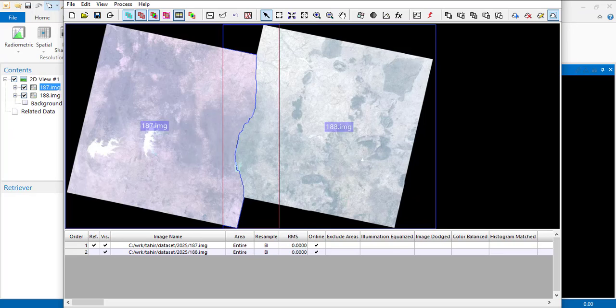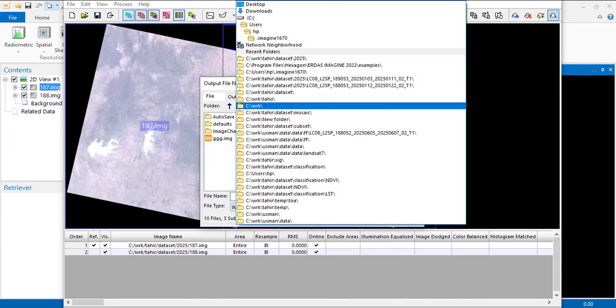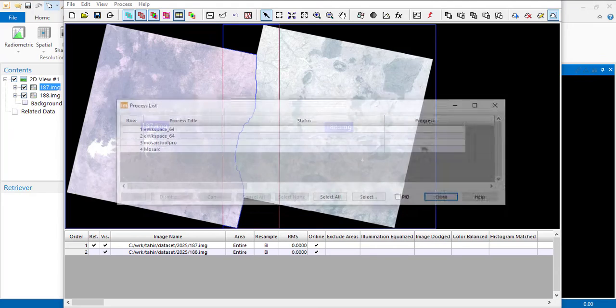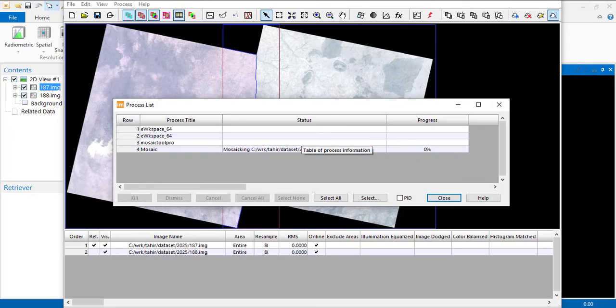The next thing is to export your mosaic. So you either click on Process and Run Mosaic, or you click this. Yes. So if I click on it, it's going to still open the same place. So now I need to just go to where I want the mosaic saved. And I'm still going to that 2025. Now I put the band here, the pattern here. Now I want to put the year because it's year 2025, so that it can mosaic these two images for me. So I'll wait for it to finish.